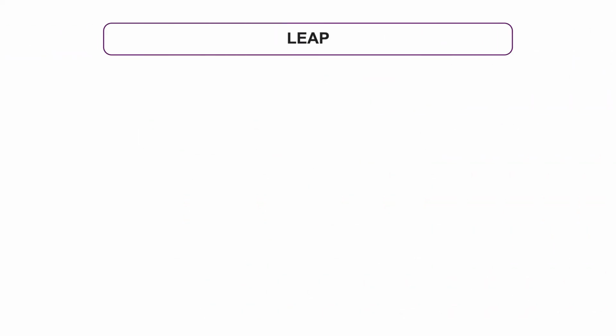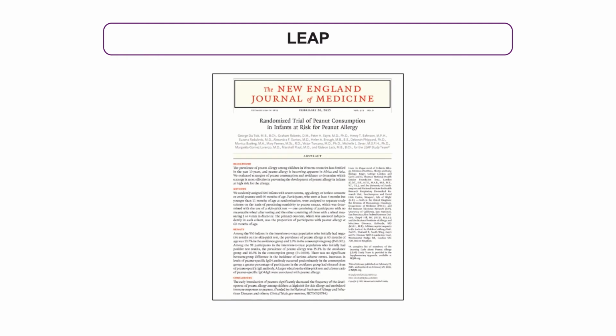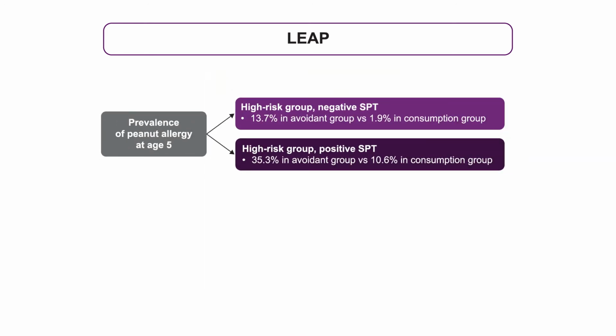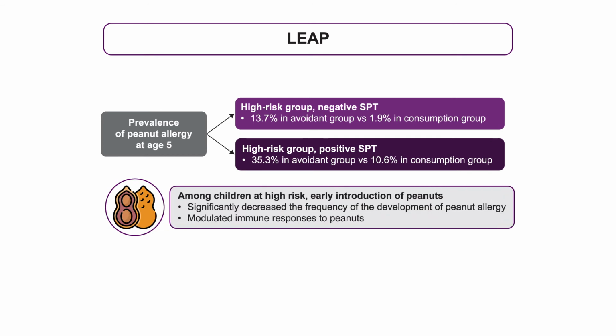The evidence in this direction in humans, apart from all of the animal models which push things that way, there's some really nice clinical trial evidence called the LEAP study. And this is essentially looking at high-risk infants, those who've already had some high risk of peanut allergy because they'd had egg allergy or family histories and so on. Early introduction of peanut orally greatly reduced the risk of becoming peanut allergic in this group. So it's an important marker for the development of tolerance by eating foods early. And this is something that has changed clinical practice since it was first published over 4 years ago. Now we encourage early adoption of all foods in kids who are not already allergic to them.